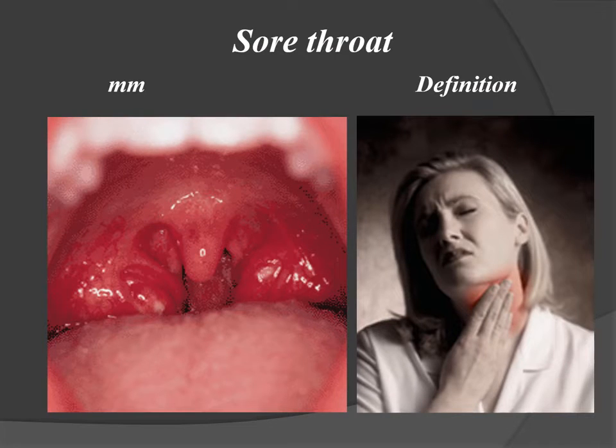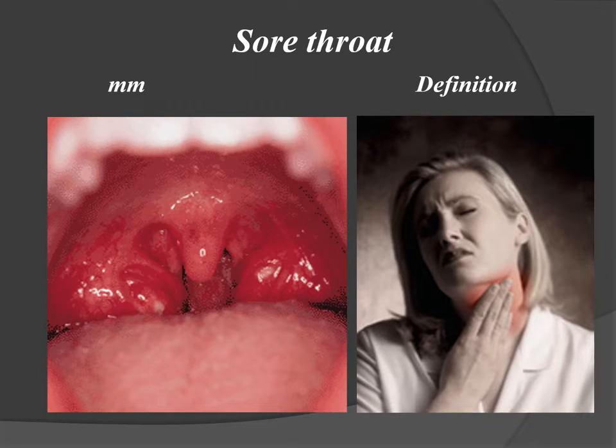Sore throat. What is sore throat? We have to define sore throat. When you divide the term into two parts, throat means the anterior aspect of the neck, like this lady referred to it. Sore means discontinuity of a surface, so sore means an ulcer. If a fluid comes on an ulcer, it will give burning pain. So the definition of sore throat is burning pain in the anterior aspect of the neck.